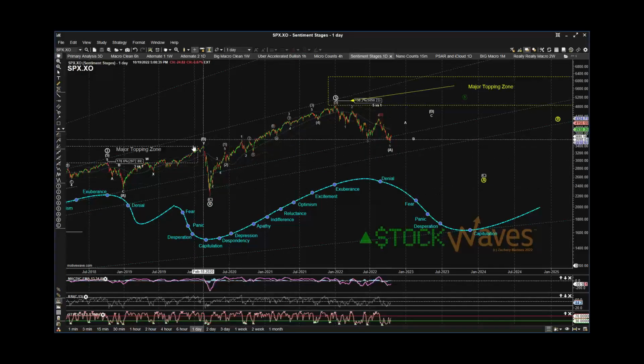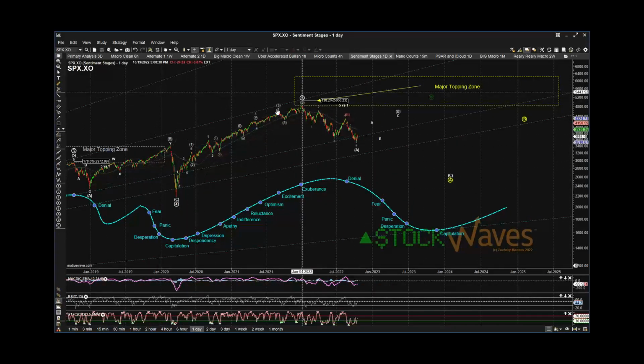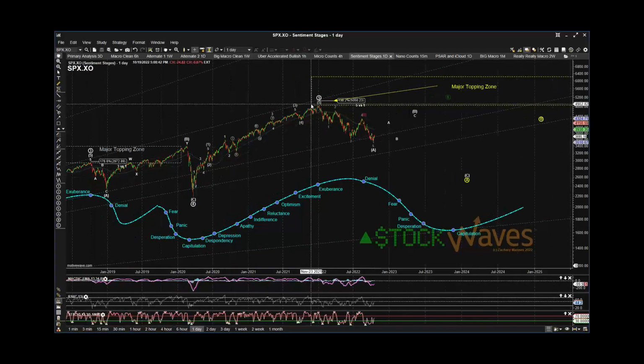So moving on into greater detail, I don't have the cycle and supercycle degree labels on this sentiment stages chart, but here you can more clearly see how this looks in relation to anything that we would count as the wave 2s, and how much bigger that is. In terms of size and scale, it is on par with either of the A waves or the C wave inside of our primary degree wave 4. So it certainly seems at a much larger magnitude than is reliable as a fourth wave still inside this primary wave 5. But I haven't deleted the green alt 5 yet because it is still possible.